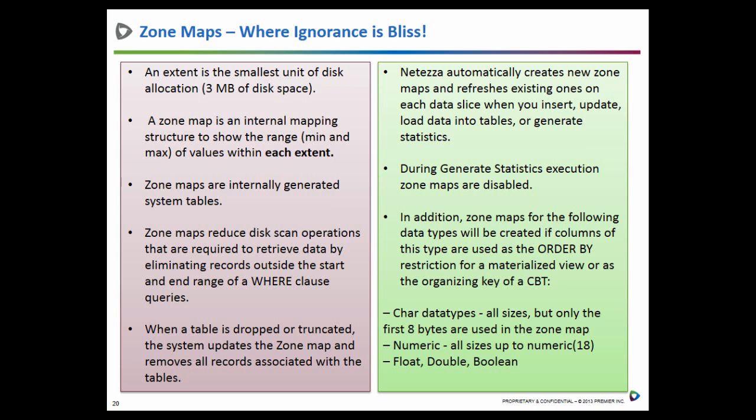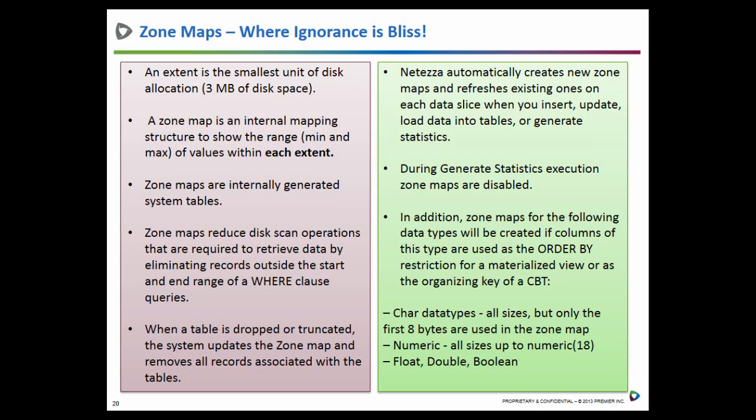When a table is dropped or truncated, the system updates the zone map, obviously. The system removes that zone map, right? The zone maps are stored in your Linux host, which is an SMP architecture host, unlike the rest of the Netezza box, which is based on AMPP architecture, the massively parallel processing unit. The SMP host is the symmetric multi-processing unit, and the other one is the MPP unit that you have in Netezza, right?